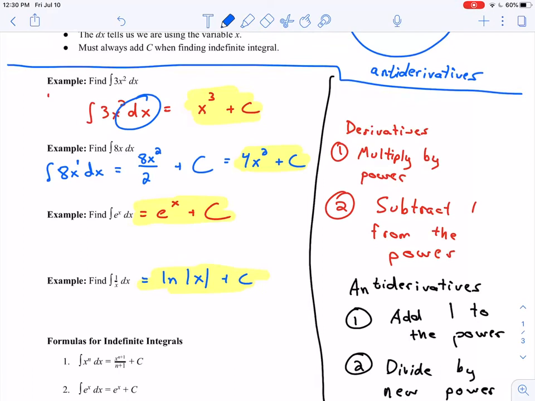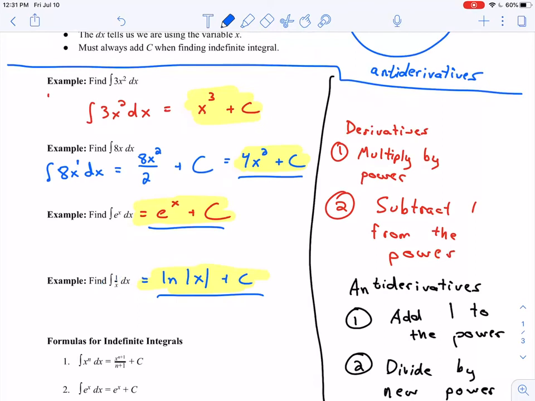It tells you that x is the variable that we're integrating with here. So that also disappears in our next step. In every single one of these problems, I don't have an integral symbol, I don't have a dx. No integral symbol, no dx. No integral symbol, no dx. So after I find my antiderivative, we're going to drop that integral and drop the dx.